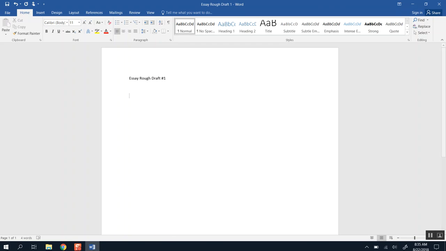So that's why I always recommend that you save every 20 minutes or so, depending on how far you've been working on your assignment. The quick button to save when you've already named it, little save button here in the corner.